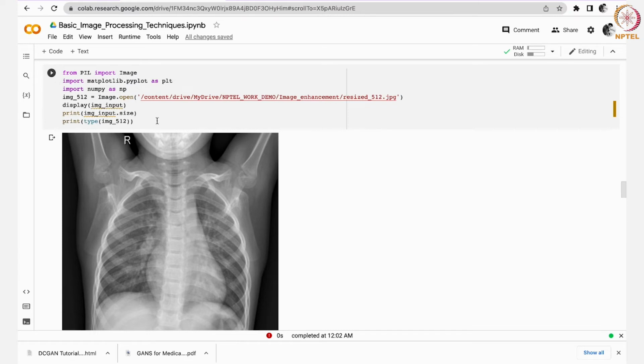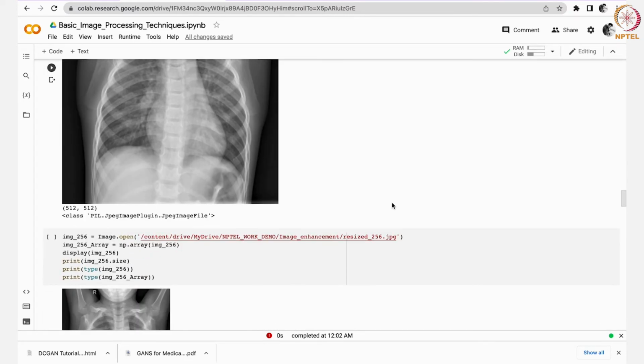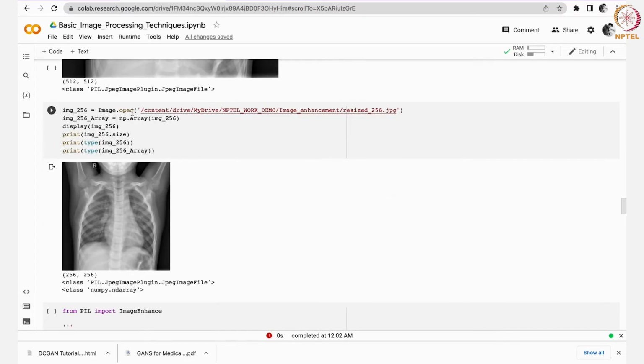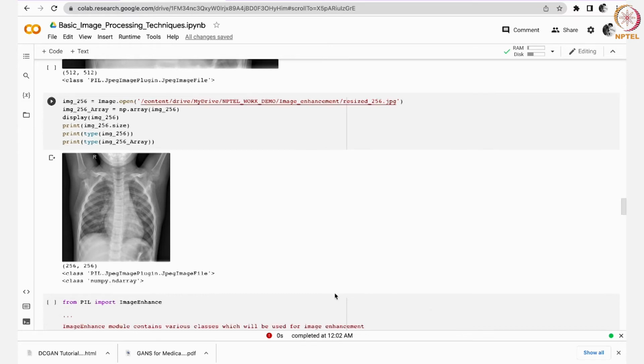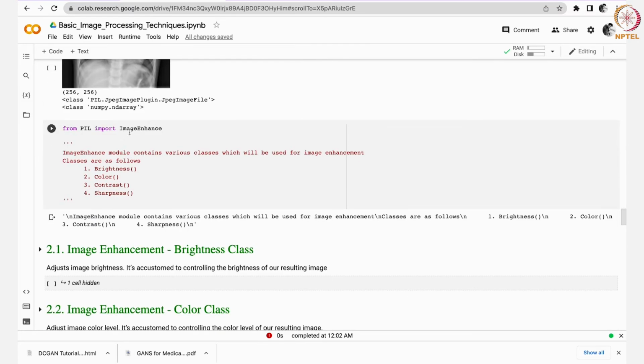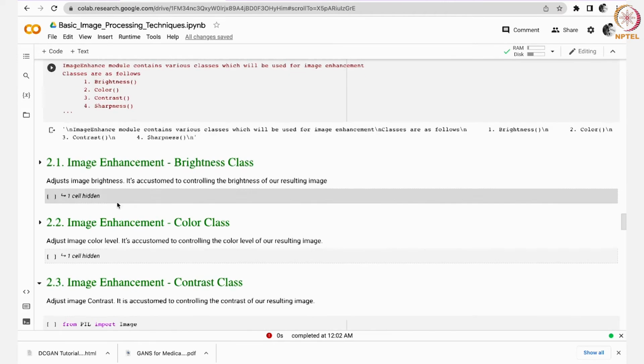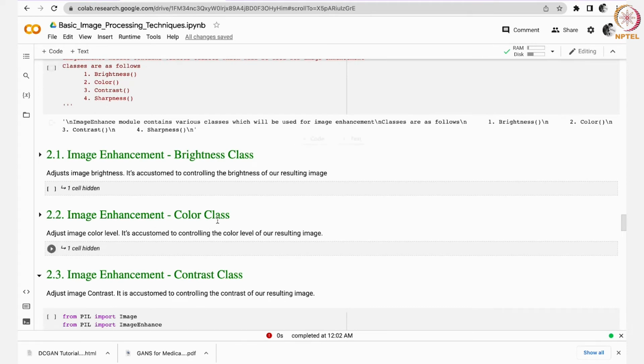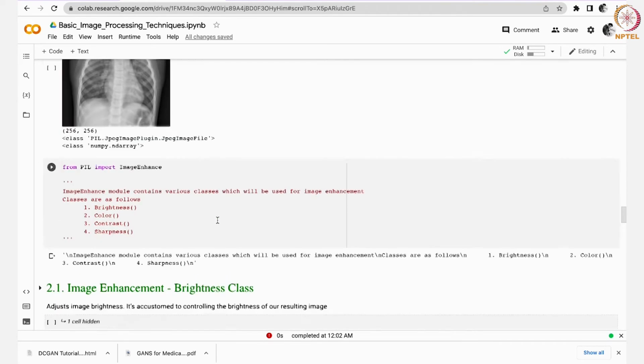Later you can display it here, it is having a size of 512 by 512, and I want to enhance the image now. Enhancement can be discussed in four ways. First of all, increasing the brightness, another one is color, contrast, and another one is sharpness. Okay, all these operations are applied on the given image.